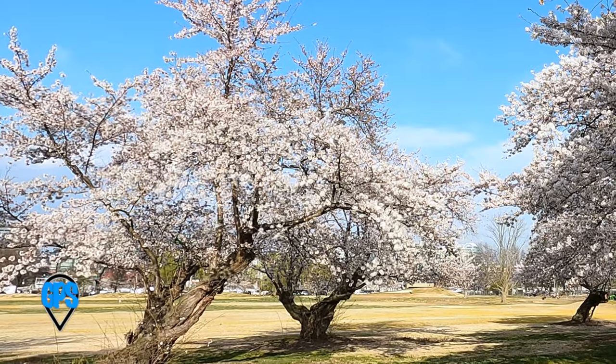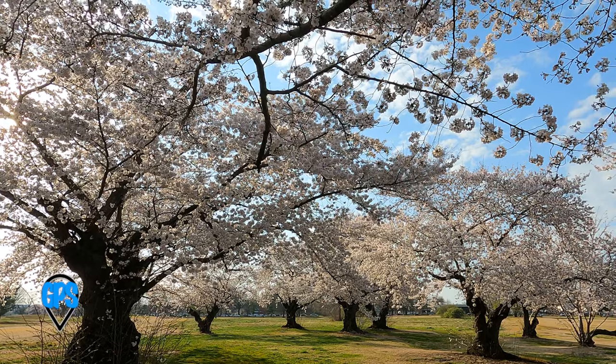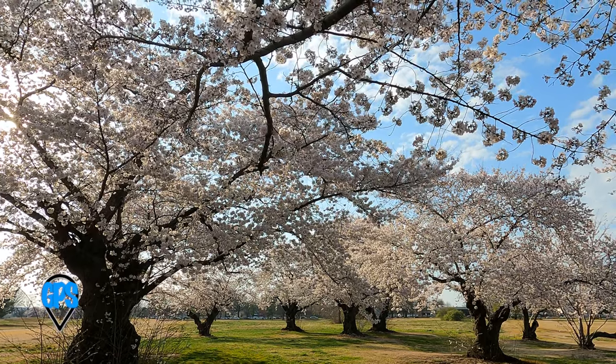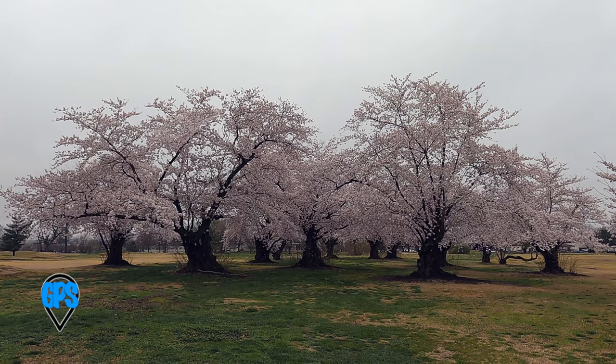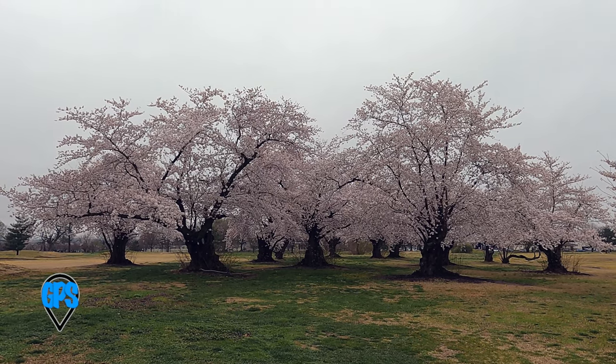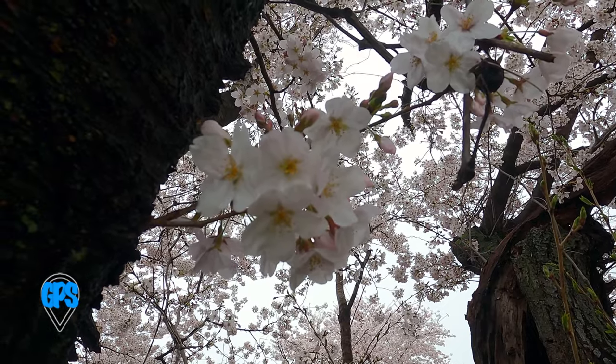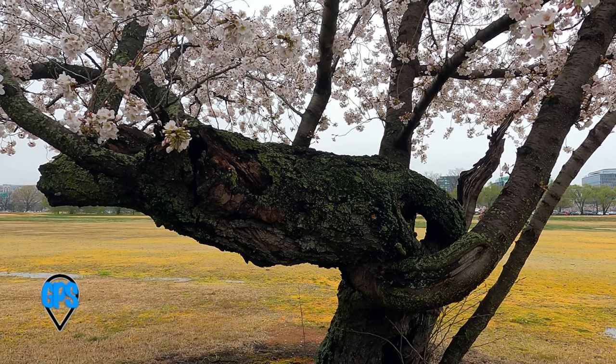These old trees are not shy to reveal their true colors. Visiting during a warm, sunny day, the flowers appear a light whitish pink. If you return during a cloudy or damp day, the color deepens to a richer shade of pink. To fully appreciate these trees, you just have to visit several times.